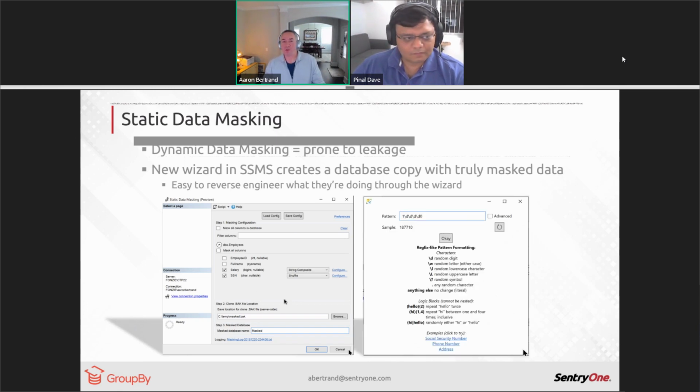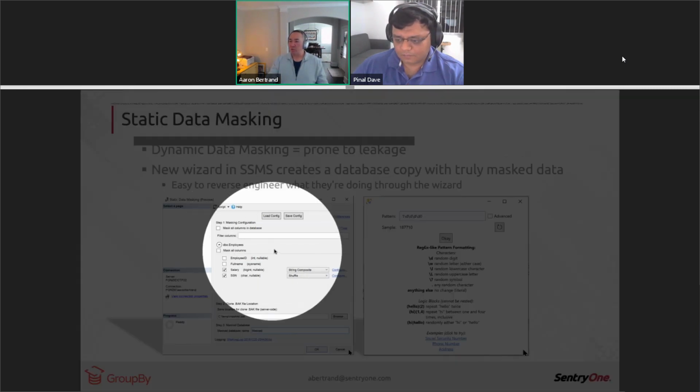A string composite allows you to set a pattern. You can hard code values, and then you can have things like random digits and random letters, and you can do repeat patterns. I didn't do a repeat pattern there, but it's pretty powerful masking. And then what happens if you go down the UI.